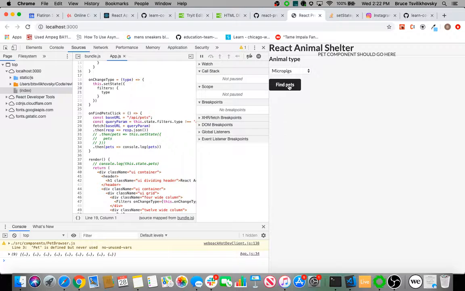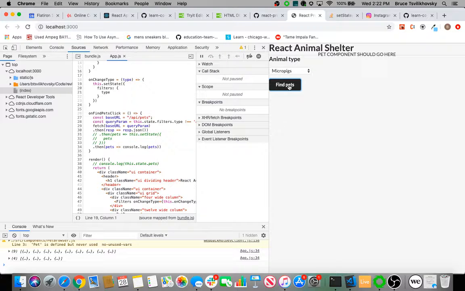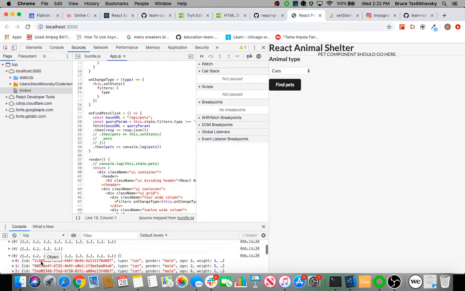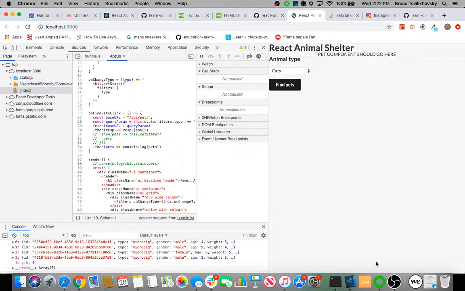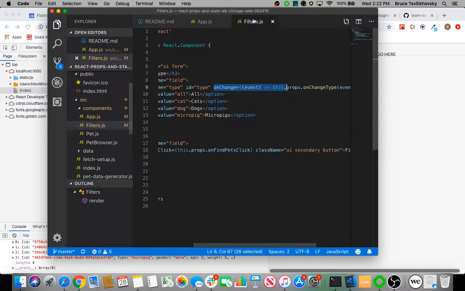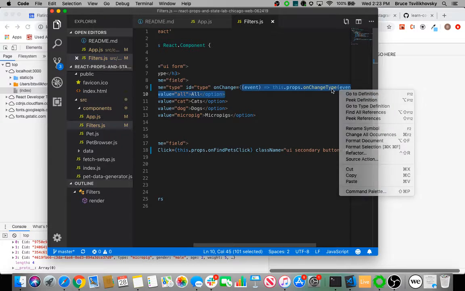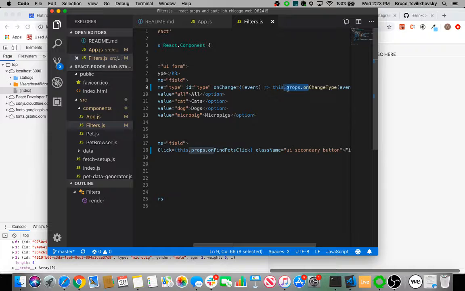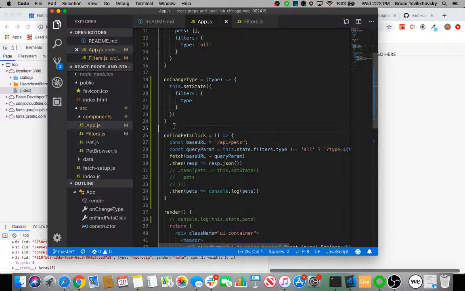Oh, I have to click the button, right? This is what actually does the fetch. These are all, oh, this is cats again, but yeah. And the reason, one more time, that I chose to make this an anonymous function, which is a very common decision, is because I wanted to pass the event. But I think Sean and Adam also mentioned that you can access the event in this function too. I'm just not 100% sure on how to do that, so I did it this way.